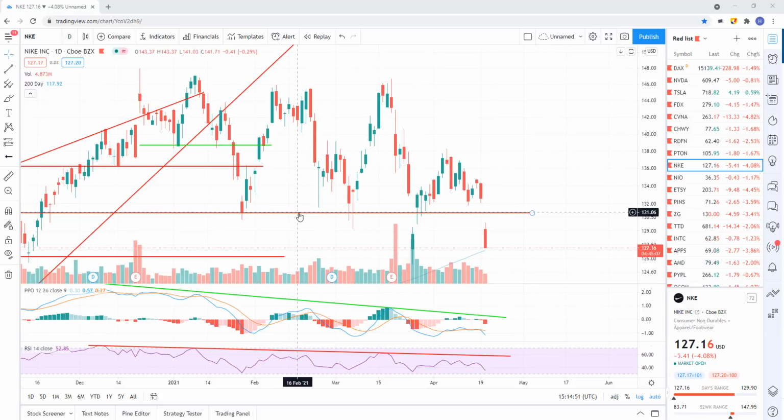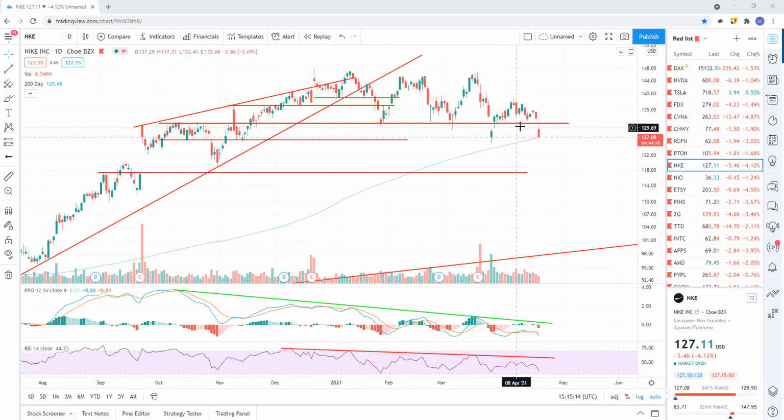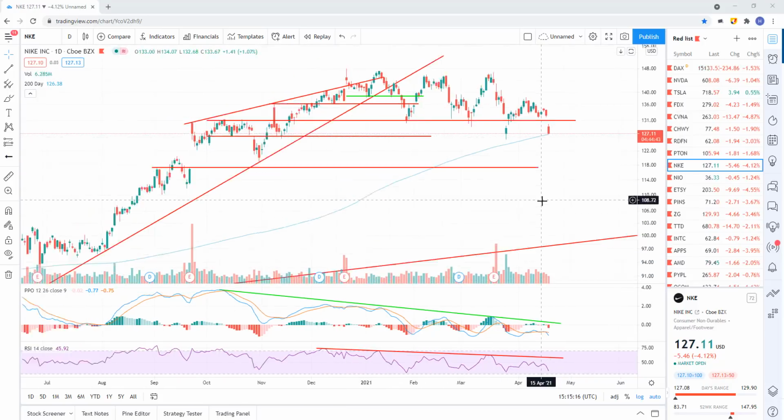So the support was right about 131, and you can see this was a quick whipsaw where they dipped it below and then bid it back up, kind of trapping some people, shaking some people out. But look, it broke down again, big gap down and a big sell off. A little bit different than this price action, because this one gapped down and the buyers stepped in. This one gapped down and the sellers stepped in. So a little different as of right now.